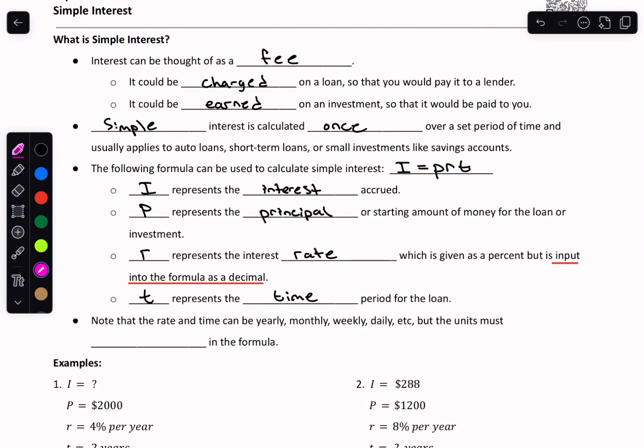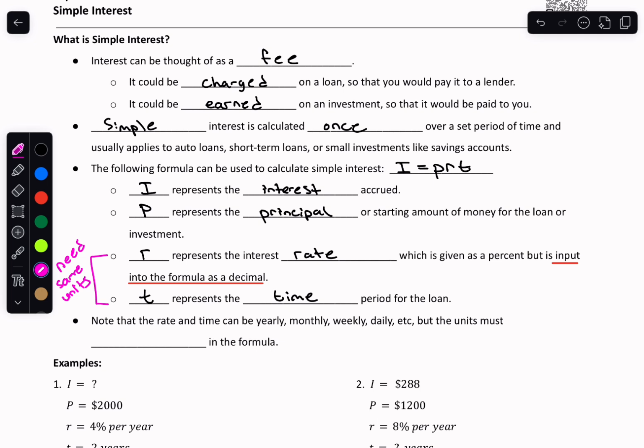But the interest rate and the time, those can always vary. So generally speaking, we want the interest rate to be in years, and so we want the time to be in years also, but it's not always given to us in that format, and it doesn't technically have to be. But what does have to be true is that rate and time need to have the same units. So we need the same units. If we don't have the same units, then the mathematics we're doing doesn't make a lot of sense. So we need to make sure that whatever interest rate we have, if it's given in days or years, we need the time to also be given in days or years.